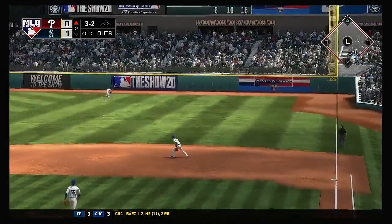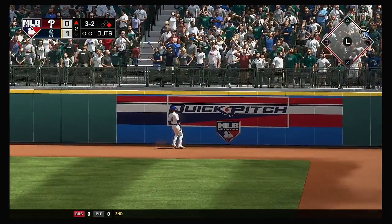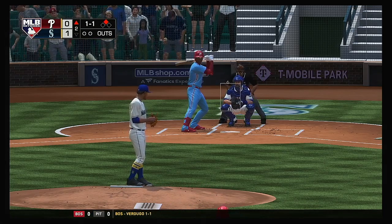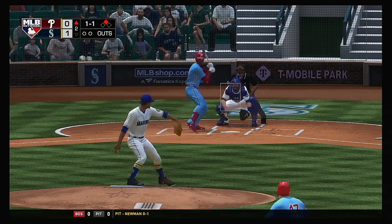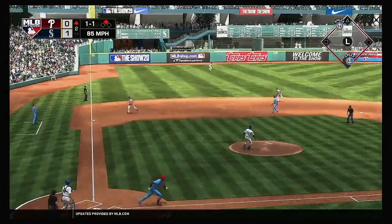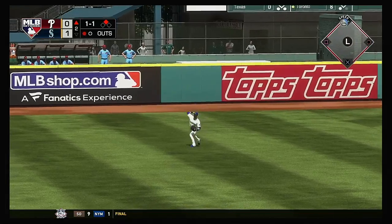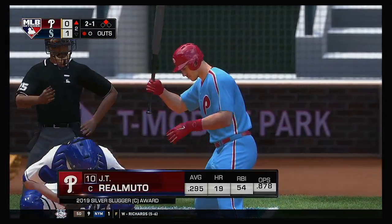There's a swing and a drive hit well out to right field. Ranging back is Haniger. He's around first, heading for two. And a high bounce will take it over the outfield wall, and he kicks off the inning with a ground rule double. At the plate now, Didi Gregorius, hit in the air out to left field. Nola is right there as he puts it away, no problem for the first out.